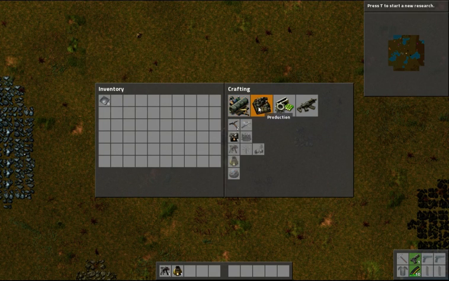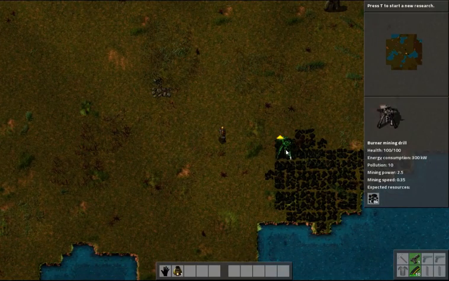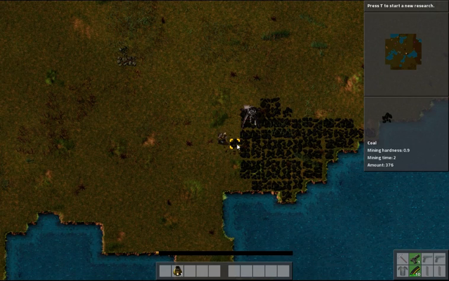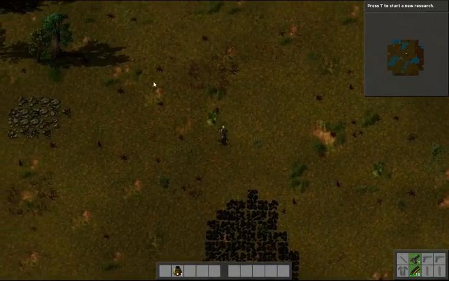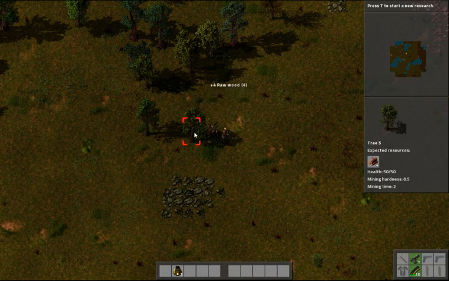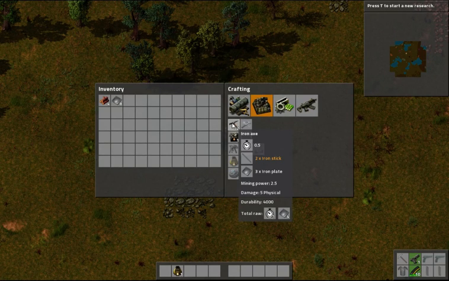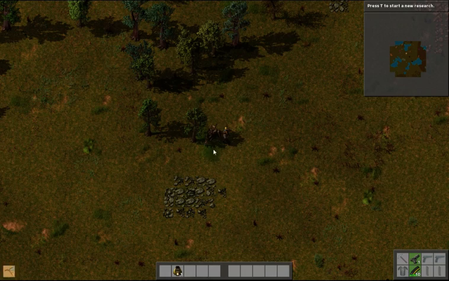Let's see, we got one of these. So let's blob it down over here. Get some fuel. Actually, I need some. It's going to take forever. Where is the tree? I want a tree. Yay! We want an iron axe, actually. That would be a nice thing to make.